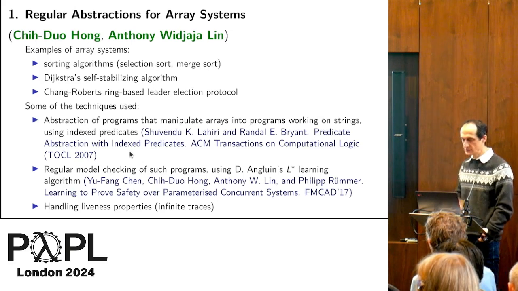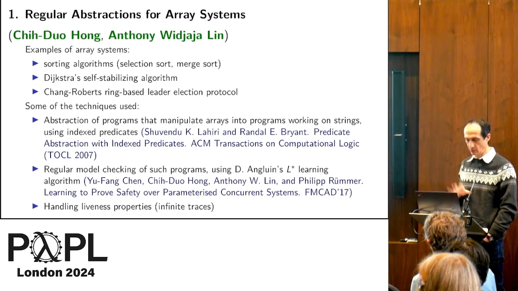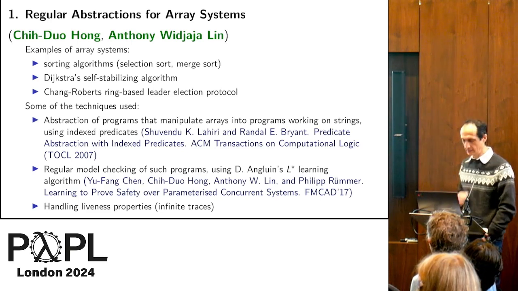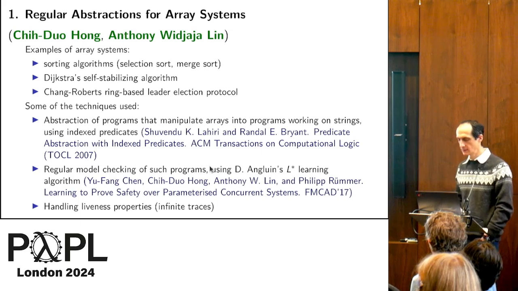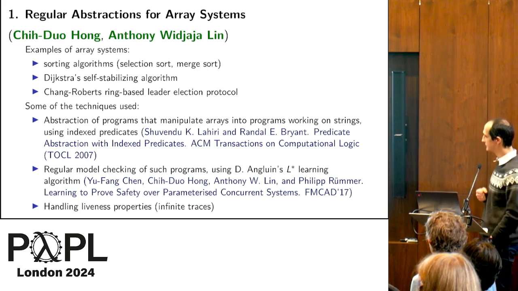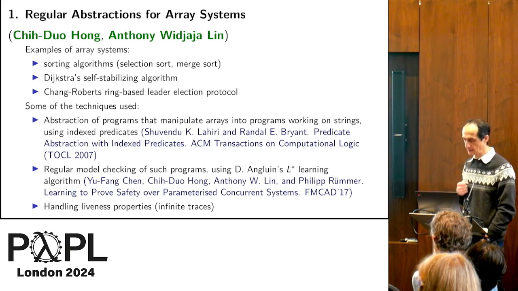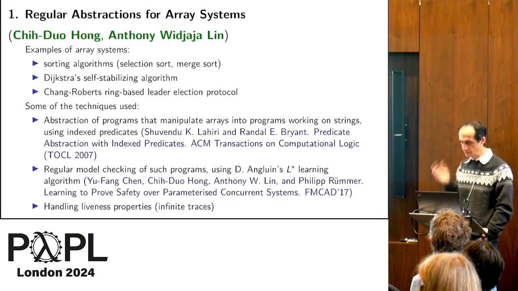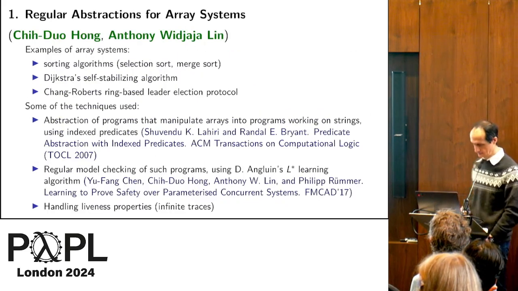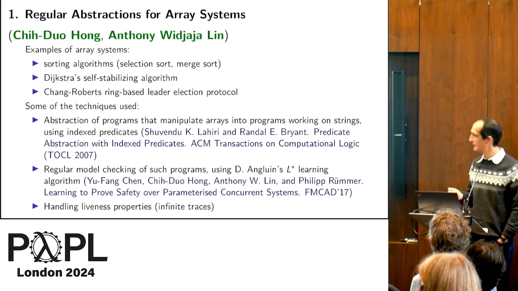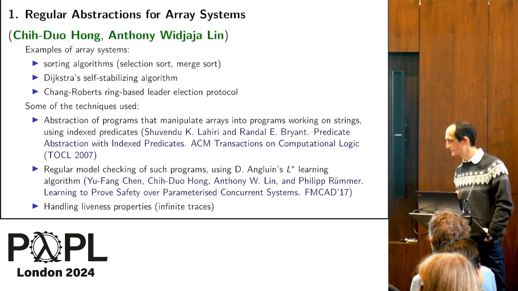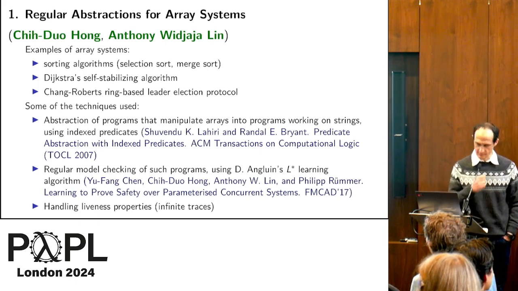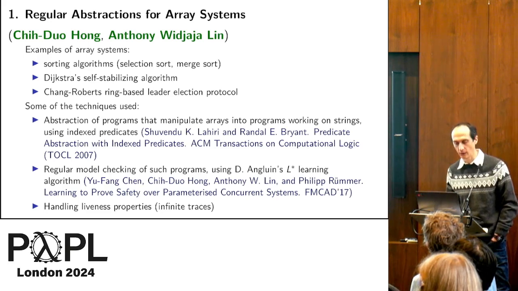And then the result of this over-approximation is a system that is still infinite state, but that you can then model check using regular model checking techniques. And one of the techniques that's used here is the L-star learning algorithm that discovers finite state machines from examples. In this case, these would be counterexamples. And so this is one of the techniques that is used here. And this abstraction is designed in such a way that it can also preserve liveness properties. So this work actually does handle classes of liveness properties. And there are many more details. I encourage you to look at the paper and attend the talk.